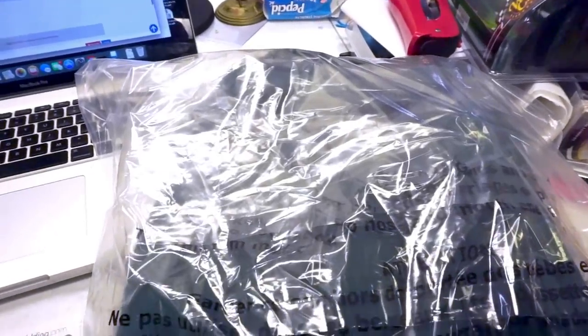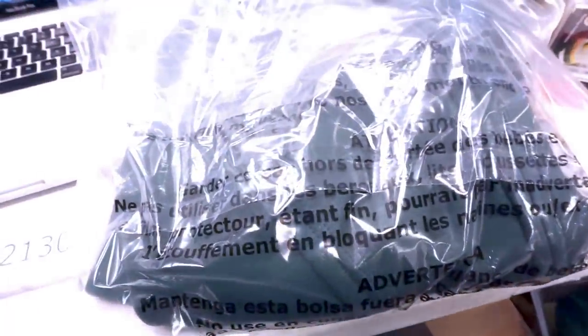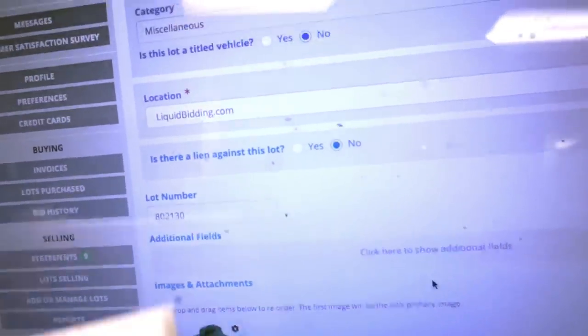This is one of those Champion hoodies I got in the B-stock palette. All I'm really doing to list this is I have it bagged in a poly bag so it doesn't get garbage on it when I take it to the auction house. Then I add it by copy and pasting just a basic stock photo. I put in this lot number right here — that lot number comes from this sticker. I smack that sticker on here and then I'm done.